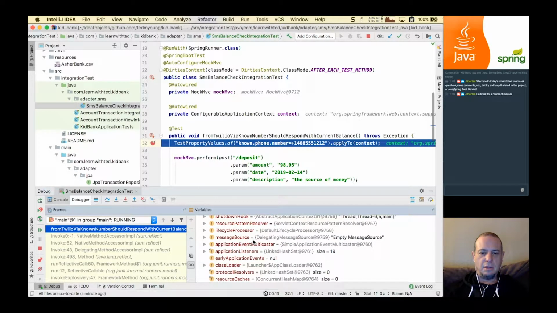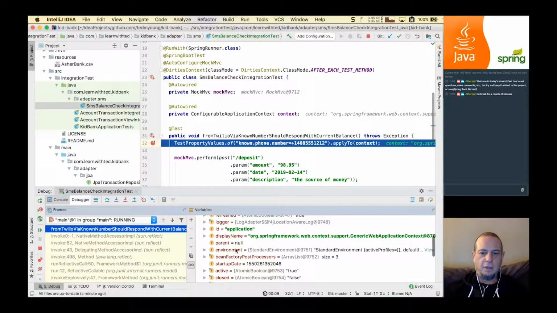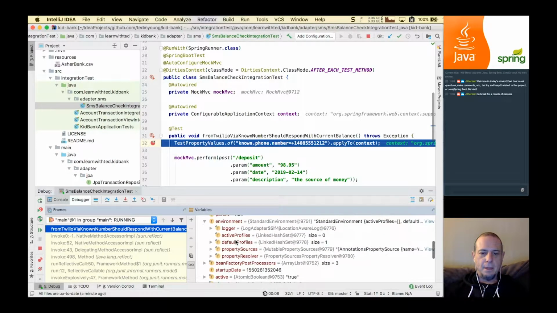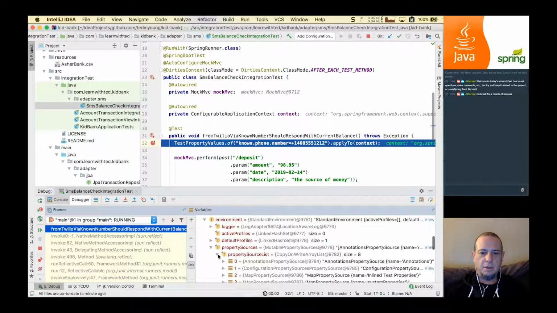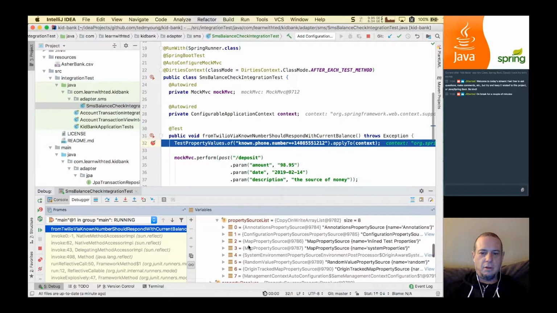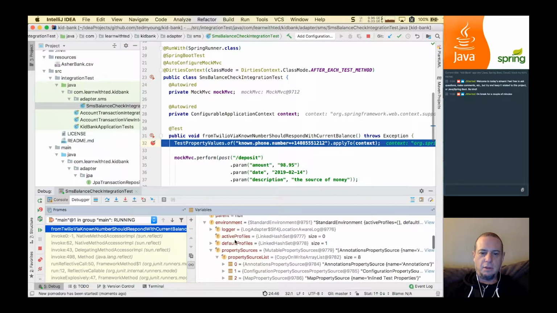So this looks okay. Here's our environment, and here's our property sources.